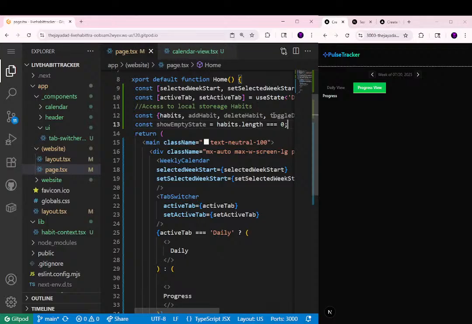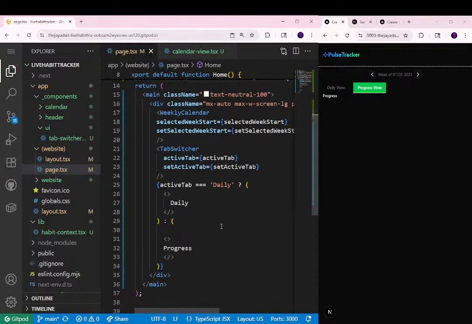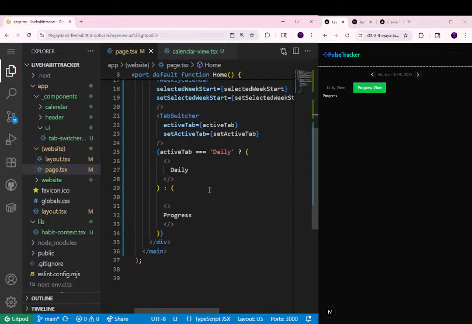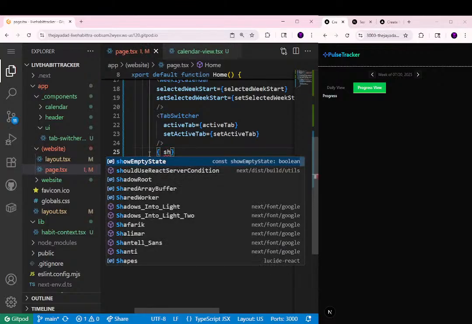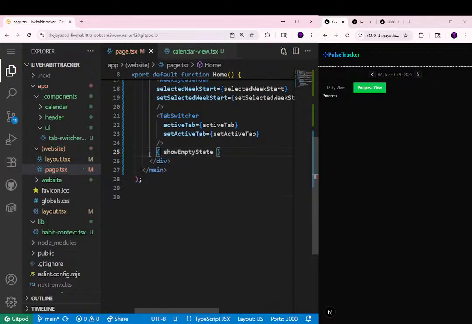So now let's add a little bit of JavaScript inside of our JSX. We currently have the rendering for tabs, but for right now I'm just going to delete it. We'll reset it in a minute, but first we want to start by showing an empty state in the event we don't have any habits.